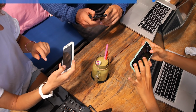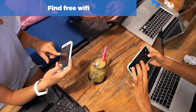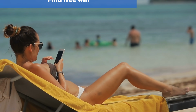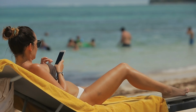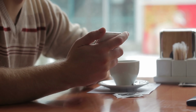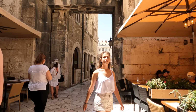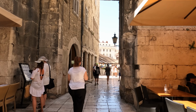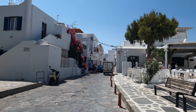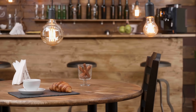Number 2, find free Wi-Fi. Whether you bought an internet package on your ship or you're just ready for real internet that doesn't take a minute to load that funny gift that your sister sent you, there's usually plenty of places in port offering Wi-Fi access. Just like the drink at the bar tip we just talked about, you can usually find complimentary Wi-Fi at many bars and shops in port. Some will require a password, which usually means buying something, so stop for a drink, but stay for the Wi-Fi.